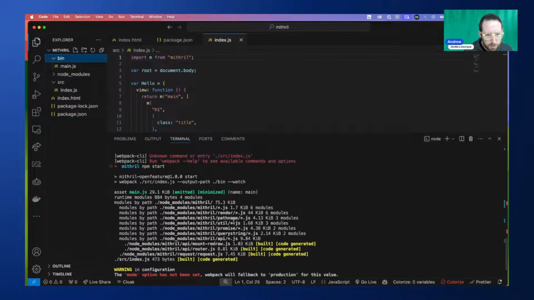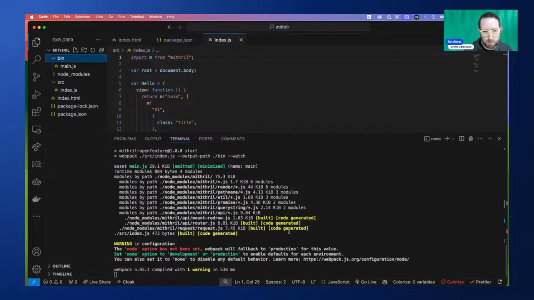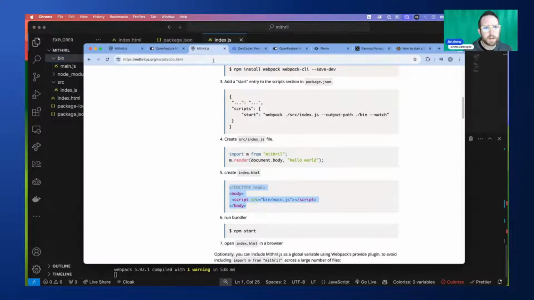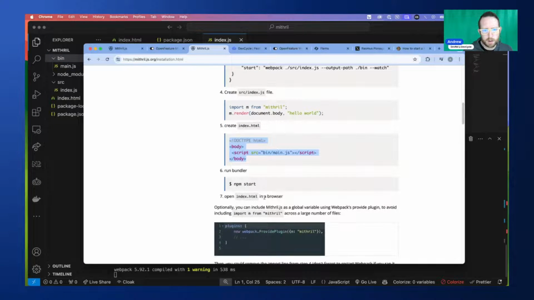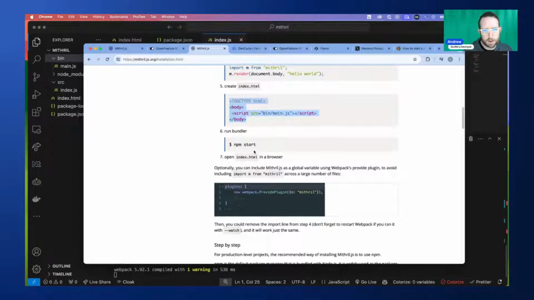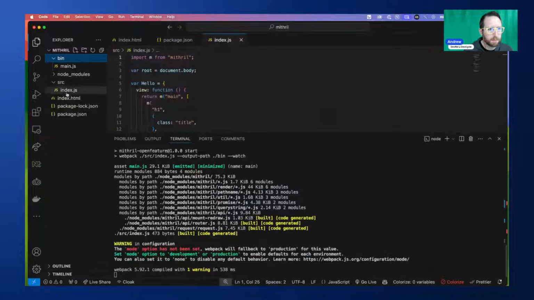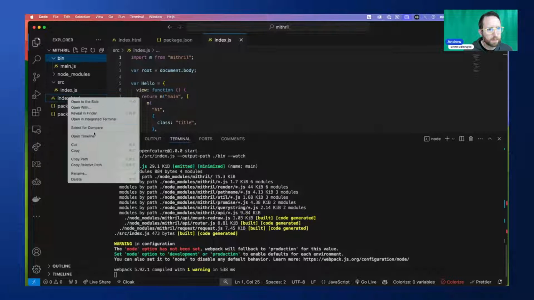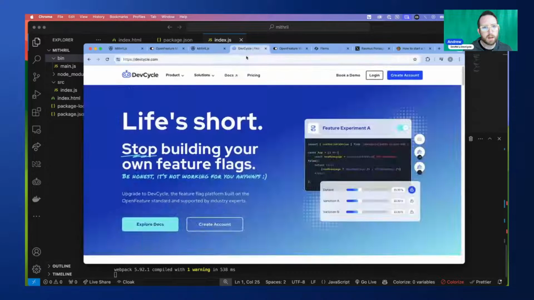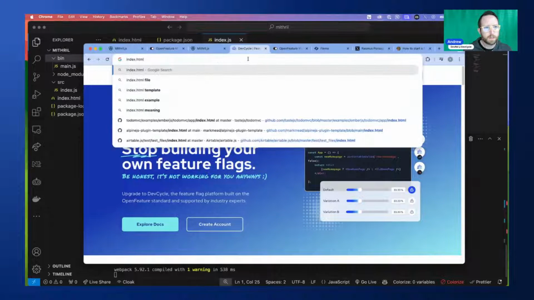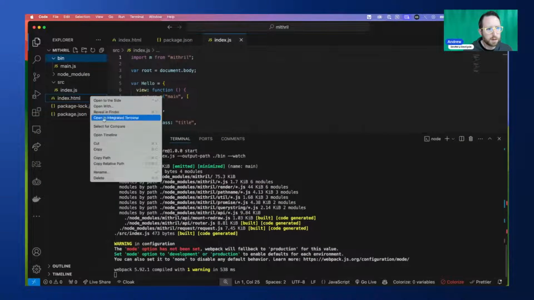Does it not tell us where it's actually serving? Is it serving right now? Hold on. Open index.html in a browser. Open in browser. Copy relative path. No. Copy actual.